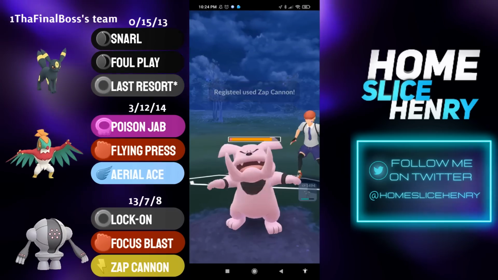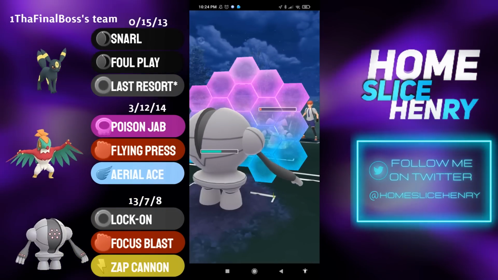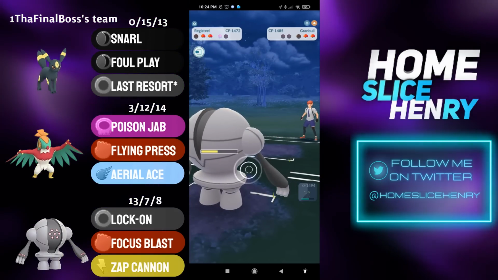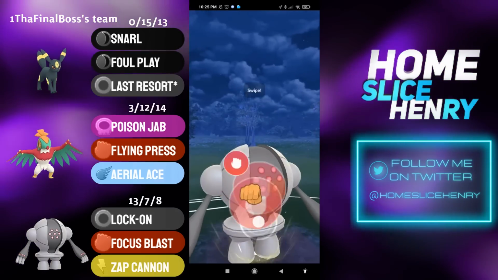Granbull may not be Shadow, but it's still not going to appreciate that Zap Cannon. Zap Cannon gets it low. We see a shield used. Opponent goes for the crunch. They do get the defense drop as they get farmed down. Does the opponent send back in the Beedrill? They do not. They send in a Thunder Fang Steelix.